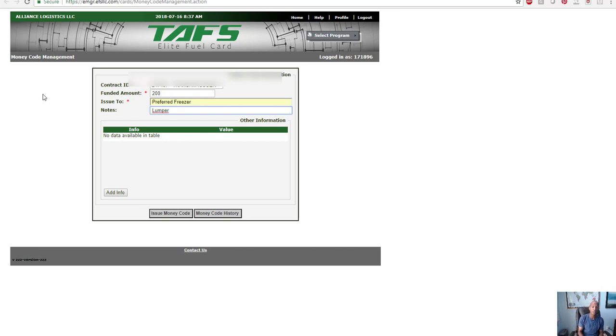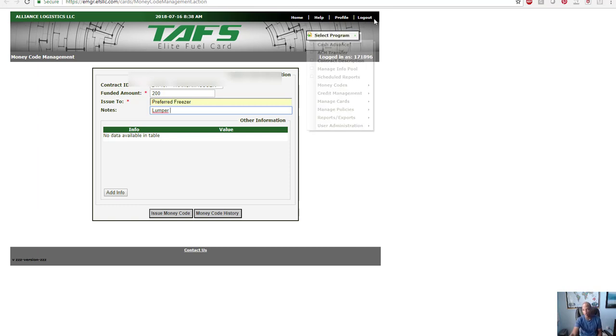Most facilities are not going to allow you to pay with cash, at least most of the facilities where we operate. They don't allow cash payments to be made. So you're going to be in a bit of a jam as a freight broker if you don't have an EFS account or a ComData account, some way that you can pay for that fee electronically. So it's a good idea to have an EFS account or a ComData account.